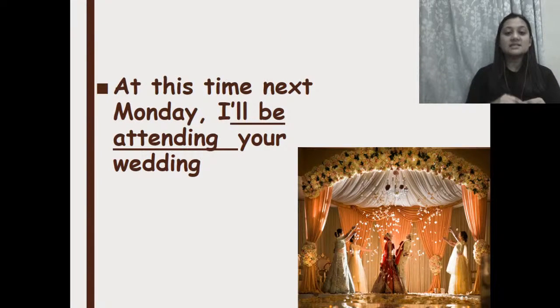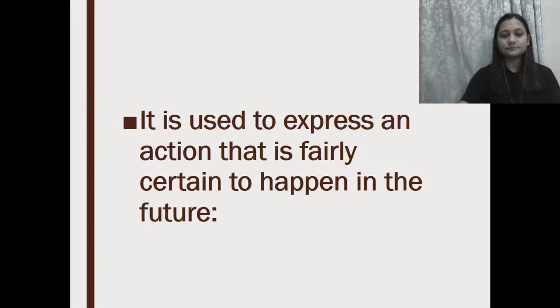At this time next Monday, right? You're talking about future. At this time next Monday, I will be attending your wedding, right? It says at this time next Monday, I will be. So future में आने वाला है and I'll be there. I will going to attend your wedding, right? It is used to express an action that is fairly certain to happen in the future, right? एक ये इस action के बारे में बात करता है जो कि for sure certainly future में होने वाला है.